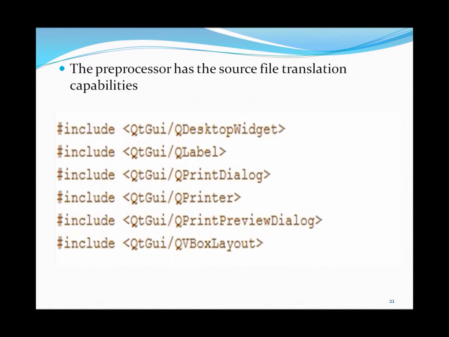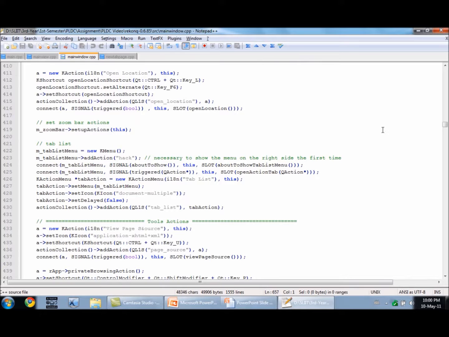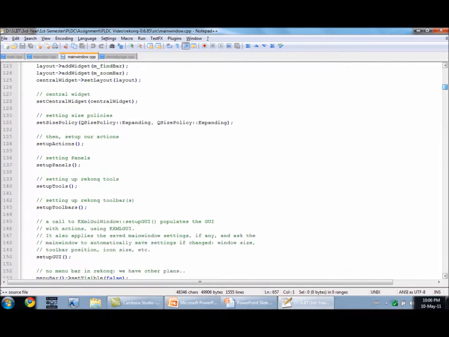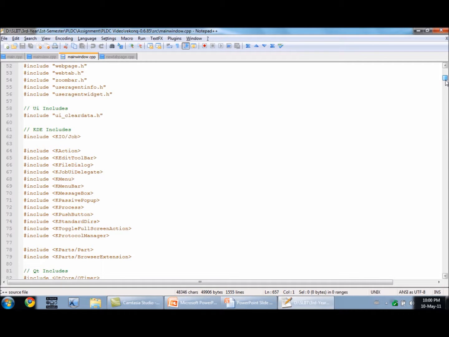If we check the coding, you can see this. The hash include means it used a preprocessor. So we talked about this preprocessor, what it does and how it behaves. If we quickly check the coding, you can also see there are preprocessors used along with the header files we talked about earlier.